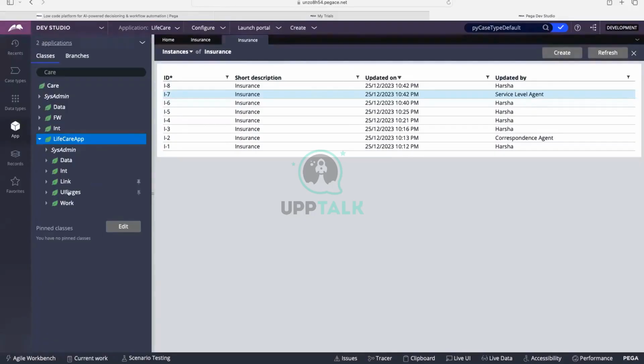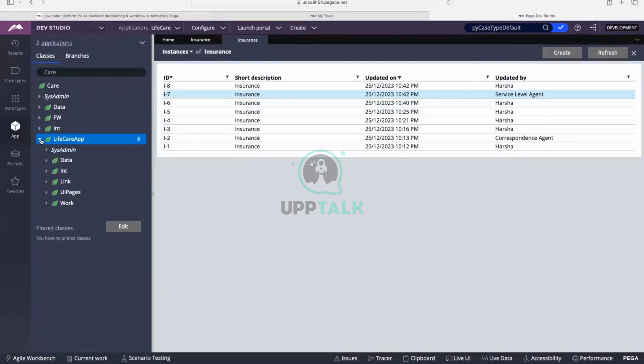You can ignore these two. For now, we can understand there will be two major classes inside the organization layer, that is Data and Int, and one application because we already created one application. And inside the application, we have three classes, Data, Int and Work.